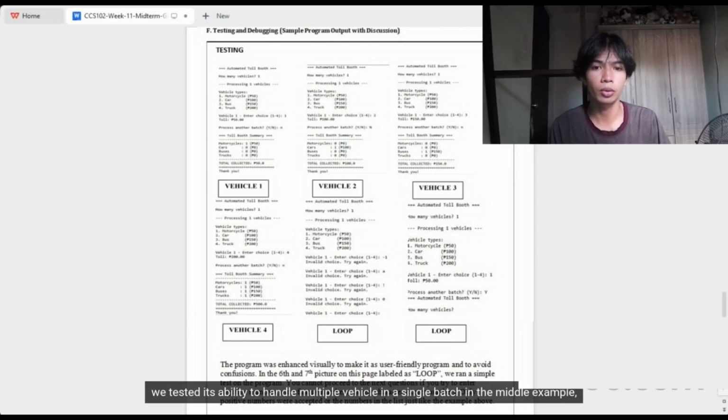In the middle example, we processed a motorcycle and a bus. The program handled both inputs sequentially and correctly calculated the total collected amount of 200. We then pushed it even further with 3 vehicles. And as you can see in the vehicle 4 test at the bottom left, we ran a transaction with all 4 vehicle types.